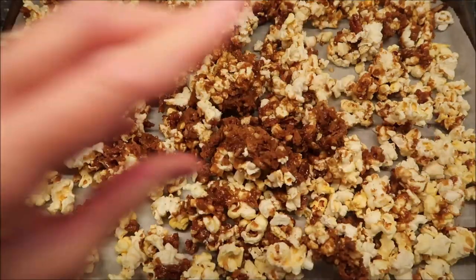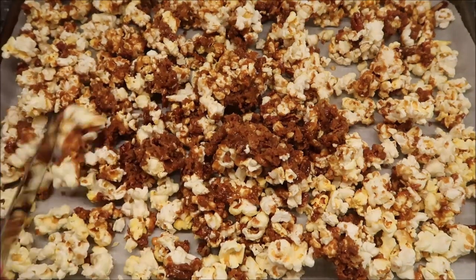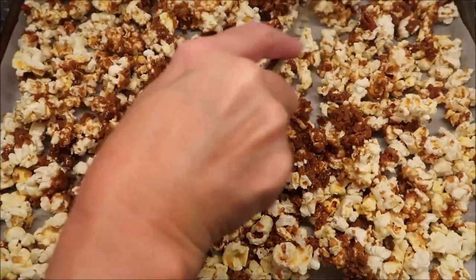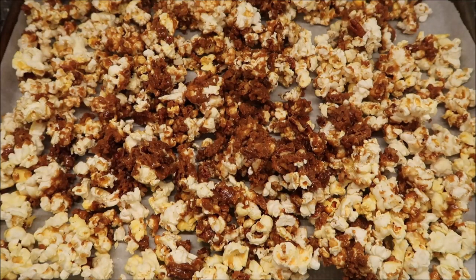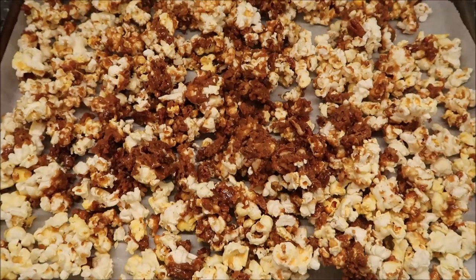So we're gonna bake this at 300 degrees, and I'm trying to break some of these bigger clumps up a little bit. The total baking time is gonna be 30 minutes. We're going to set a timer for 15 minutes, take it out, flip it all over, and then put it back for an additional 15 minutes, and it should be ready to go.